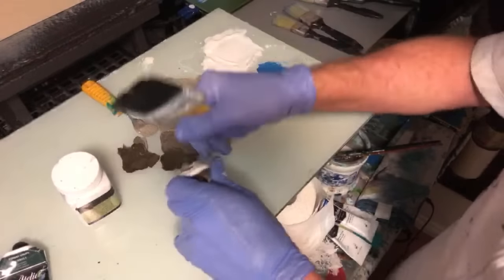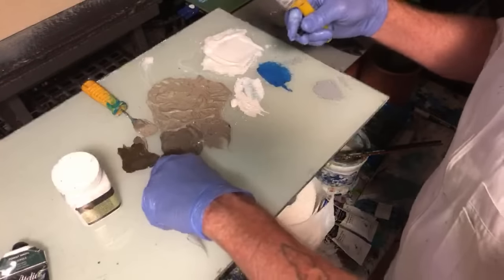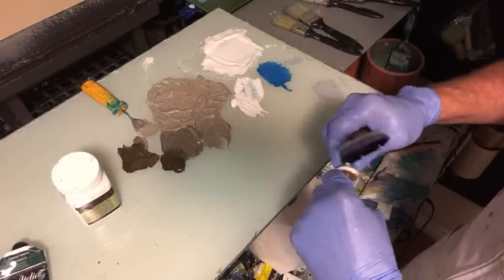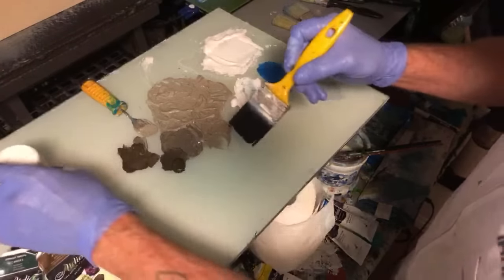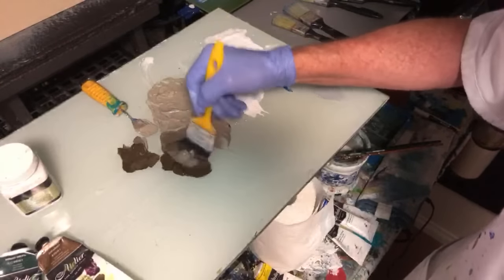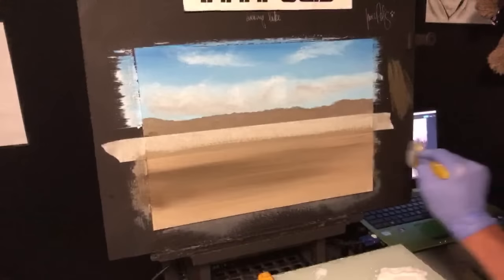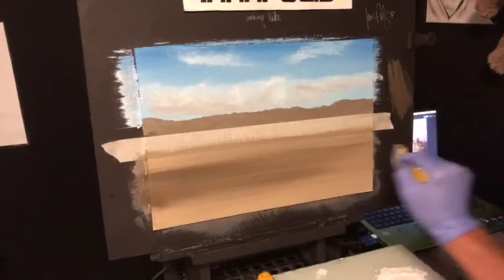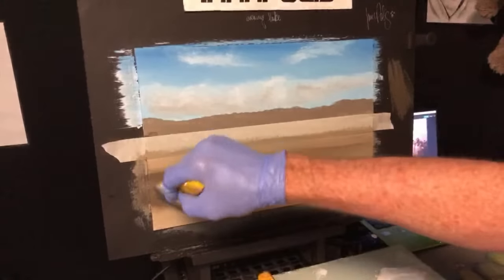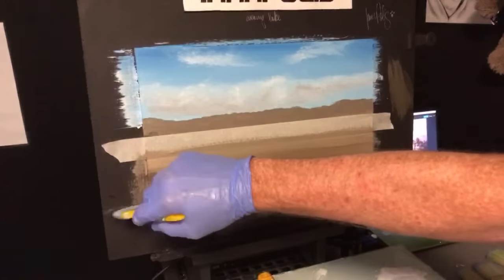So let's grab some more of the raw umber. Okay, all right, and grab some of this. I'm going to pull it in there. All right, so I've just added that darker element in there. I'm going to look at it without the glare. I don't like that bit there. I think I should have put retarder in it, but I'm getting there.